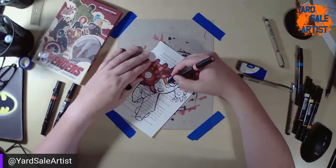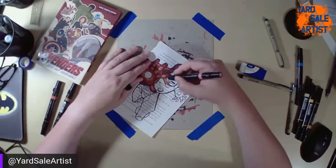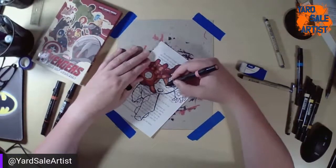Courtney says she likes Adam West and Heath Ledger. Interesting combination, but I get what you're saying. For sure.